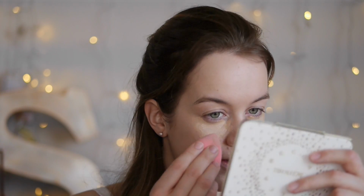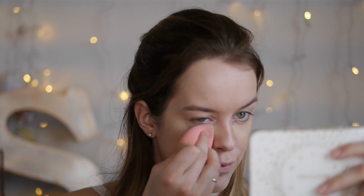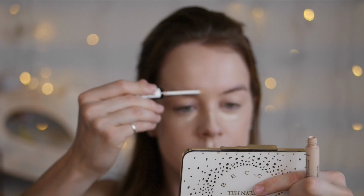I'm just going to take another beauty blender and then just press that into my skin, using the pointed end to really get up close to my eye. I'm just going to add a bit more of the Collection Lasting Perfection, just to really brighten everything. And I'm also going to take that down the centre of my face to highlight there as well.